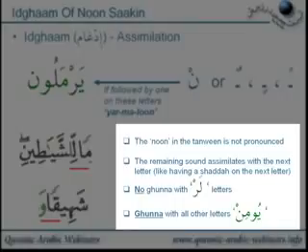That's the assimilation. Then we need to break it down. When the assimilation takes place, if one of the letters that you're assimilating to is lam or ra, i.e. we call these the lar letters, there is no ghunna taking place. If it's any of the other letters, the 4 letters left, which we can remember by the word yumin, so that's the letter ya, waw, mim, noon, then we are going to apply a ghunna with the assimilation, which we're indicating in green.